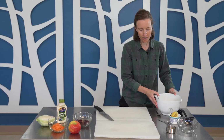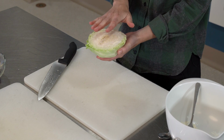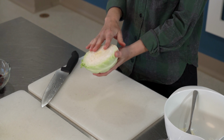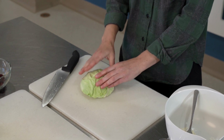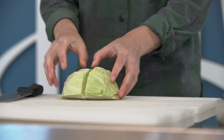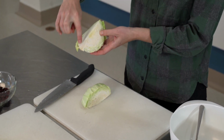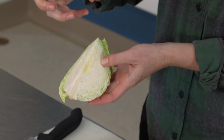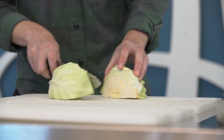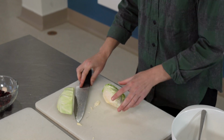Okay, so let's put that off to the side because I wanna show you how to cut up a cabbage, because that is our next ingredient. I've cut it in half, as you can see. Now I'm gonna put the flat side down on the cutting board, and we're just gonna cut this in half now. Make sure you have a nice sharp knife. So what I wanna show you is actually the stem. We wanna avoid the stem. The stem is really, really hard. We really can't chew through that stem. So we wanna cut the stem out. And all we're gonna do here is take our knife on an angle and cut the stem out.